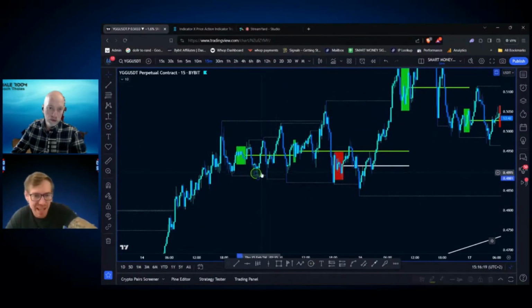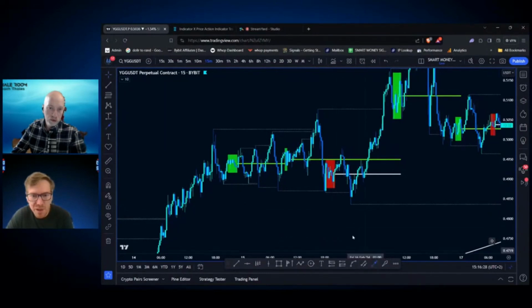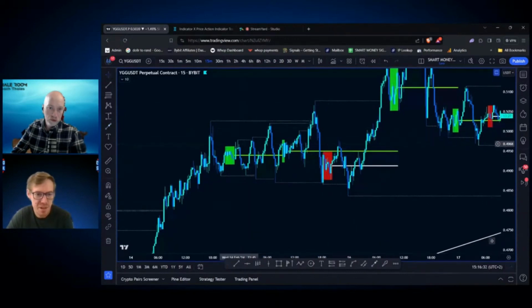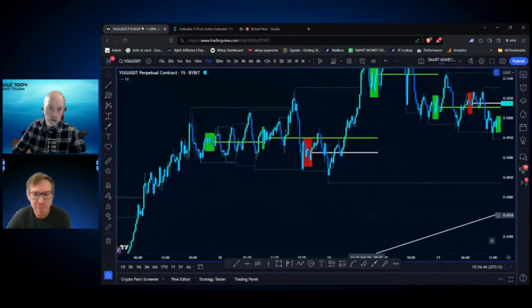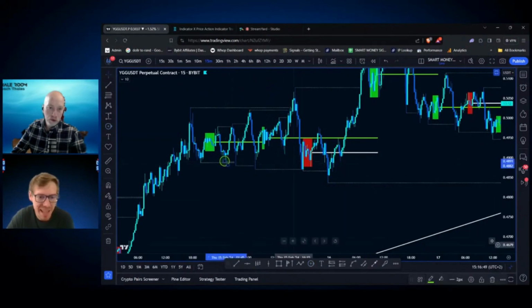Price comes and takes out this liquidity. Can you see it comes down, takes out liquidity, takes out liquidity, takes out liquidity, takes out liquidity? So this is a perfect example. And look at the top, all the liquidity is being taken out. So it's going into this whipsaw expansion phase, taking out all the liquidity. You can also see we've got these liquidity candles, these reversal candles, showing us exactly what is going on. And because we are in an uptrend, we would have entered every time price came below the value line and took out a liquidity level.